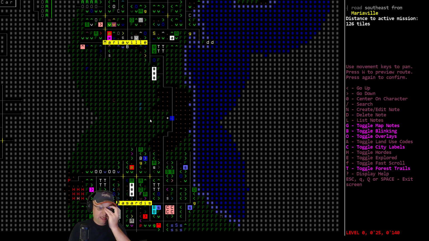So if you do those things, you got a fair chance of getting in. Again, it depends on your character build and your knowledge and all that kind of stuff. But it can be done. But new players, early game, stay far, far away from hospitals. Super dangerous.